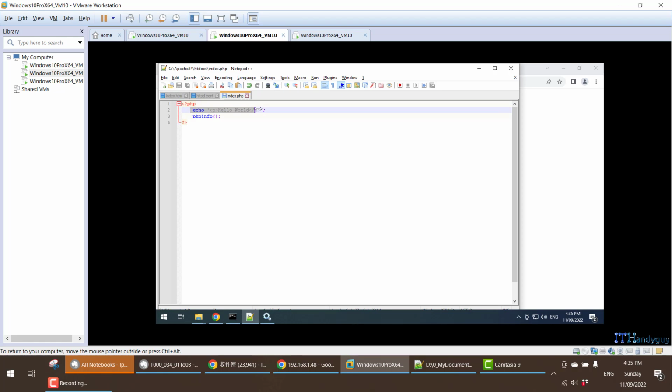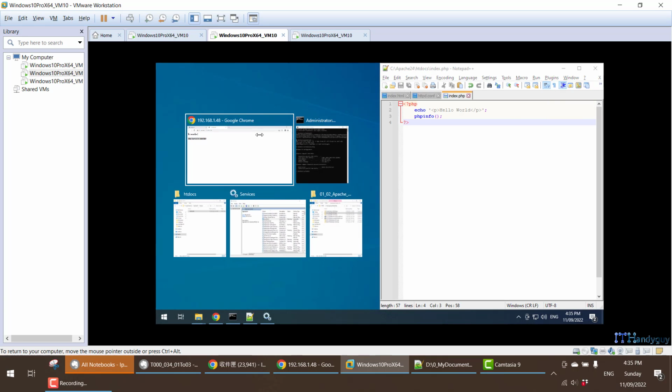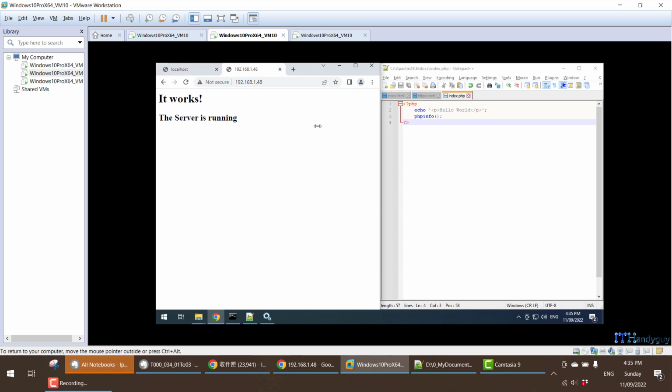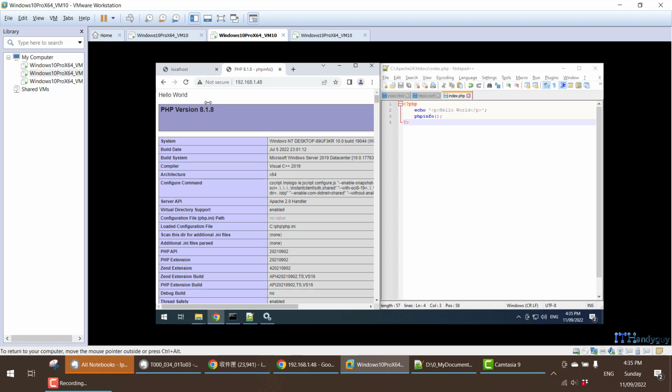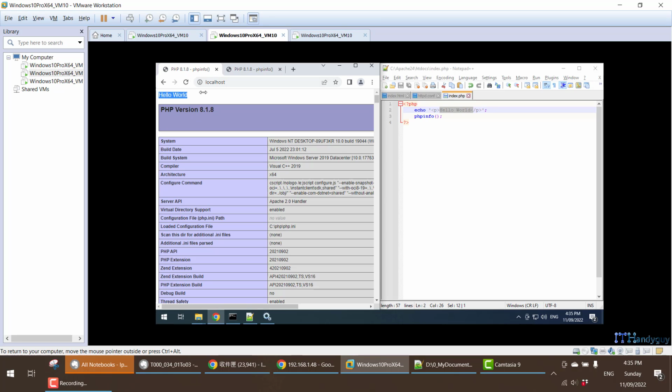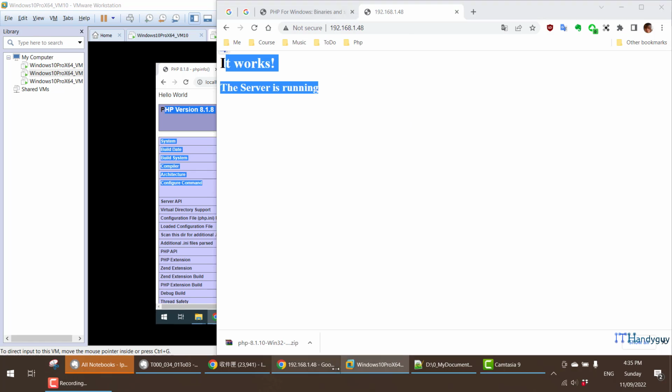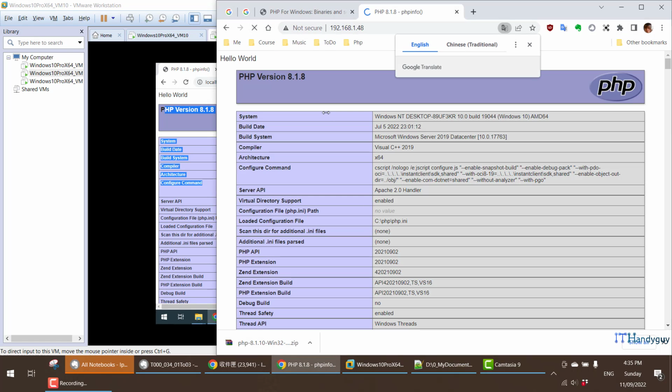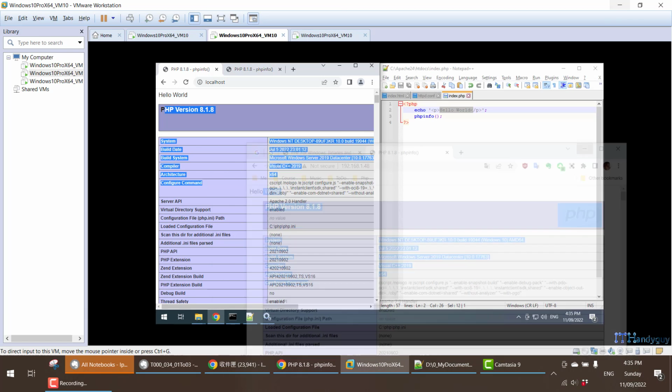So I echo hello world and show the PHP information. I'm going to refresh this one. So this is the hello world, and this is the PHP information. Say again, refresh: hello world and PHP information. If I come in here, I can do the same thing.